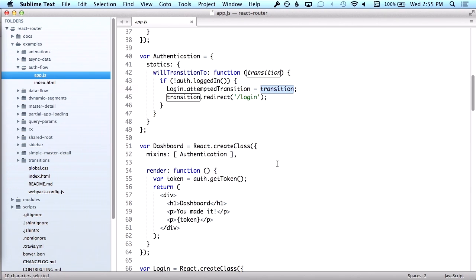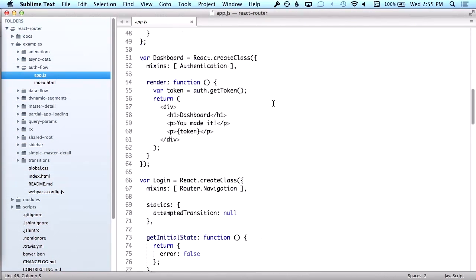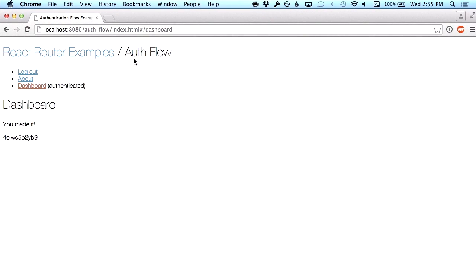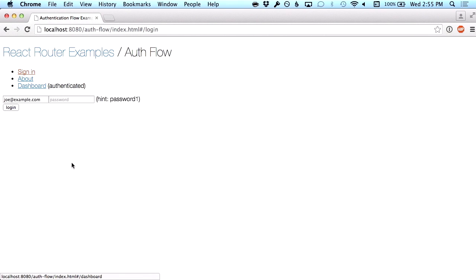We'll just save it off somewhere on the login object here. And then we'll say transition.redirect to the login page. But notice we've still got a reference for this transition object hanging around. So then they go to the login page. And you'll also notice that, remember I was talking about URLs. So watch this play out once more. Hit dashboard. It kind of blinked really quick. Dashboard, right? The URL blinked really quick. And then it sent me back to the login page.